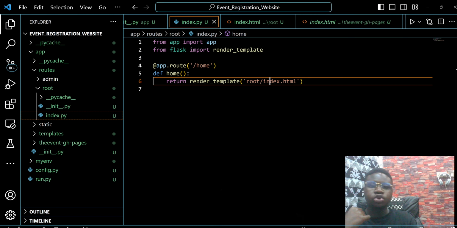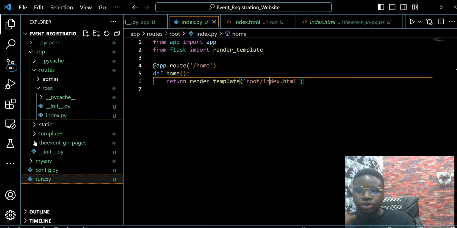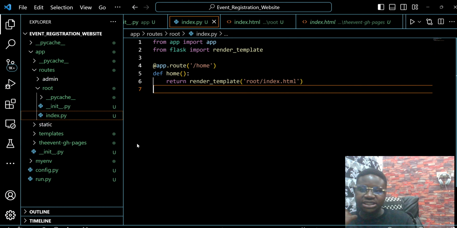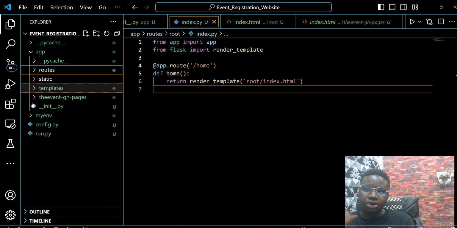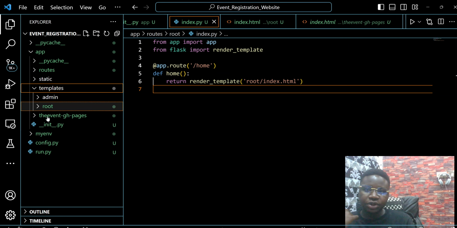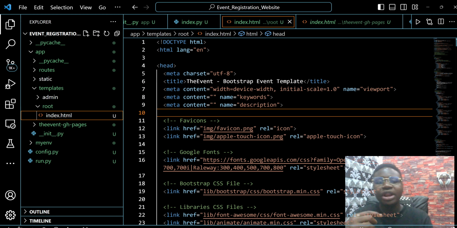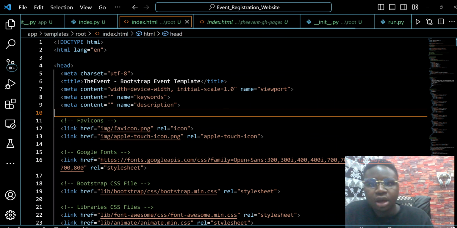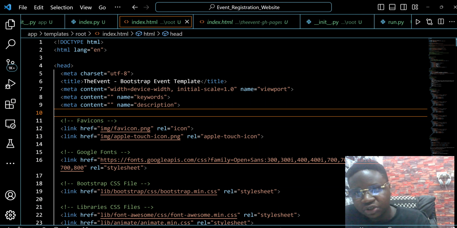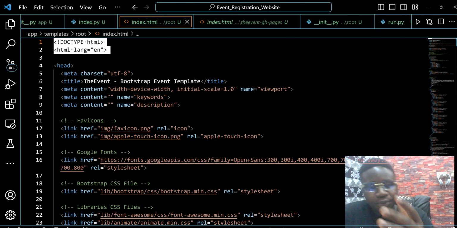And that would take us back to the templates. So I will close this routes folder, open the templates folder, open the routes folder and click on index.html. Recall that we copied everything from the template down here, and the reason we did that is because of time. To take our time to build all of this would be really long and burdensome. But let's talk about this. First of all, you have your doctype HTML. You're basically saying, hey, this is an HTML file.